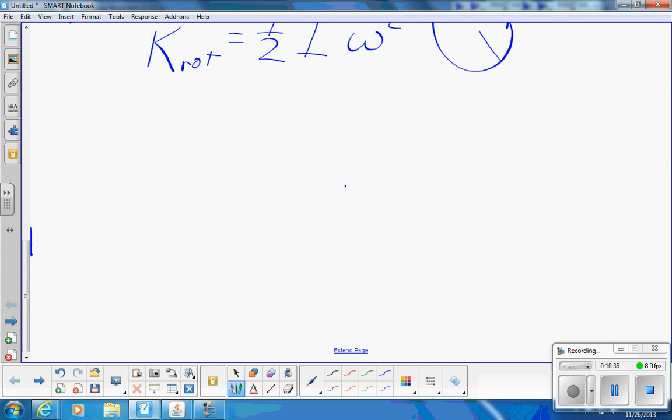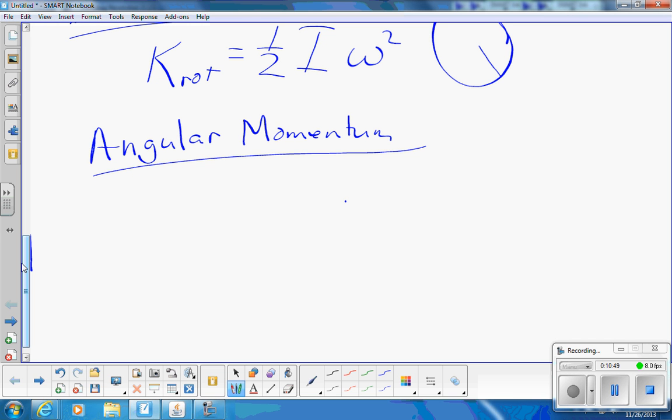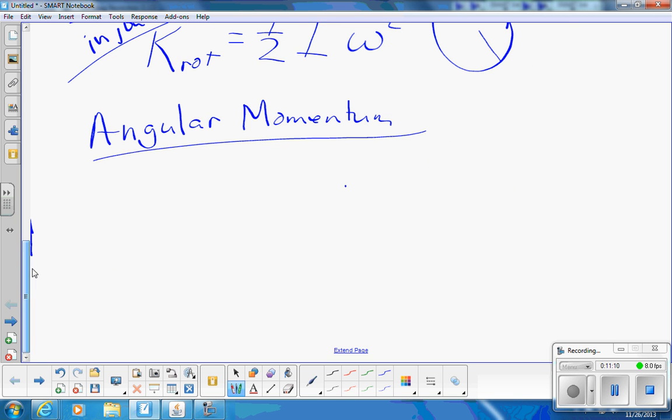Finally, and this will actually be in chapter 10, everything else so far is in chapter 9, the last thing we did with mechanics is we looked at momentum, and we're going to do the same thing here. The difference here is that we're actually going to learn about a whole new quantity called angular momentum. And this is what's potentially confusing, and that is that with energy, rotational kinetic energy is actually just plain old kinetic energy. It's measured in joules, it's just kinetic energy appearing differently, if you will. Angular momentum is a whole new quantity, different from anything we've learned before.